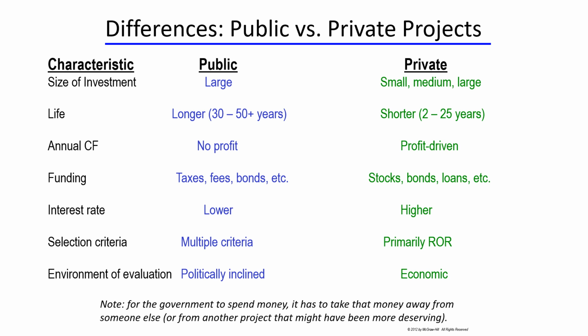Why is it, do you suppose, that governments can borrow money at lower interest rates than companies? Does anybody remember when we've talked about interest rates, what is the main factor that drives high interest rates? Risk. What's that? Likelihood of default. Likelihood of default. That's right. So default risk. And so governments are less likely to default on their obligations than private companies.